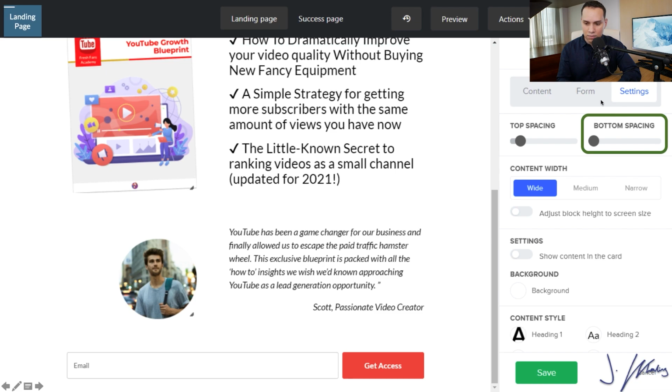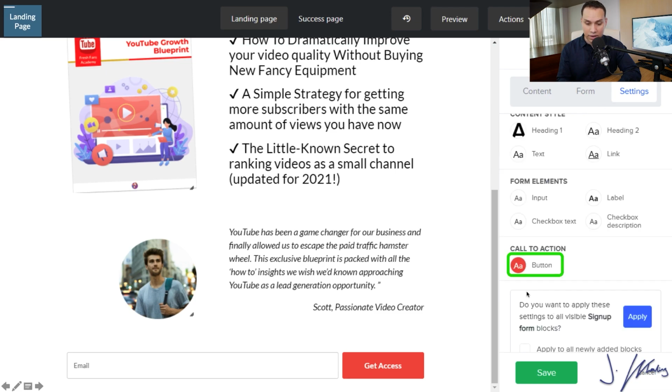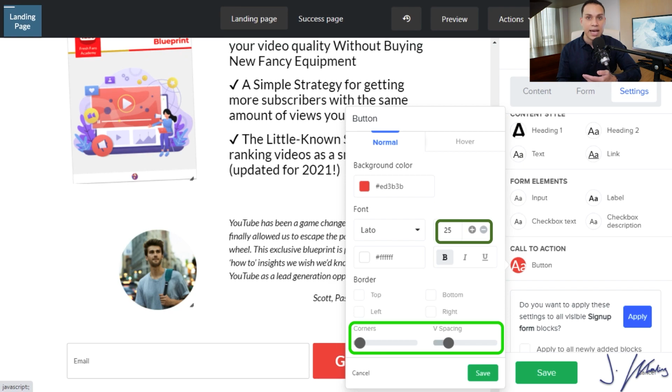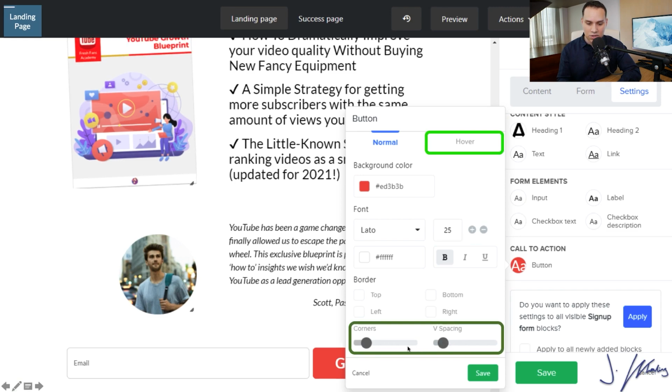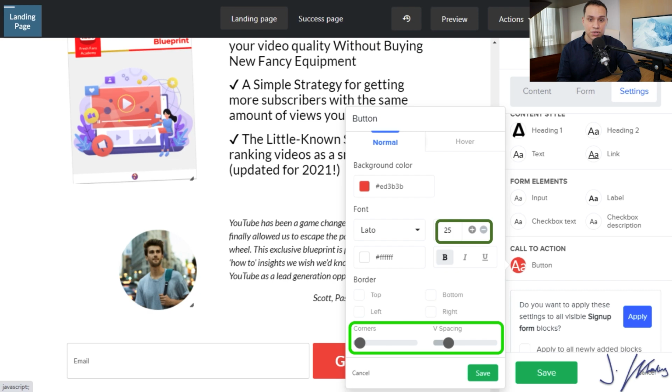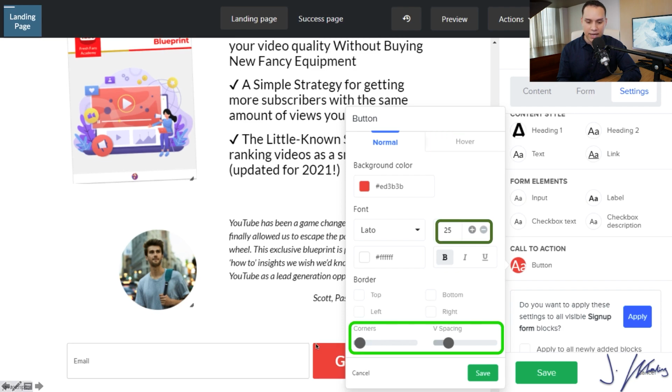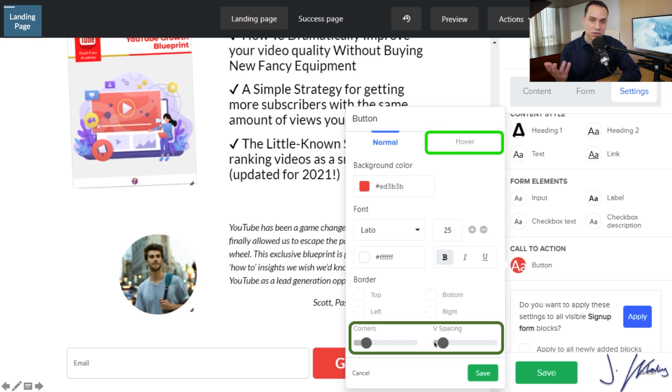And then we'll scroll down actually, and come over to our call to action button. If you want to make the call to action button bigger, all you need to do is increase the text size, and it will make the call to action button larger. So we've increased the text size, and then we can also change the spacing and the corners of the button. So you'll see here when I change these settings, the button is a little more rounded now, whereas if I go back, it's more of a square. So of course you can change it to however you like the button. I like it a little rounded.